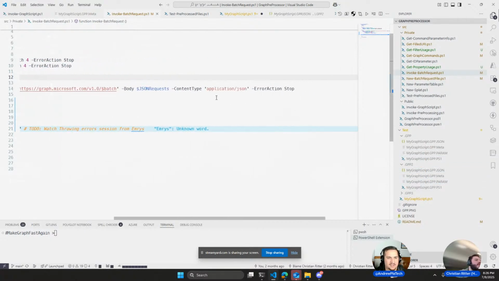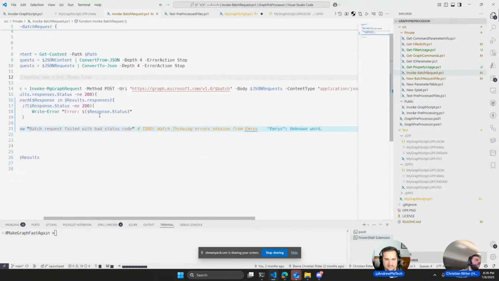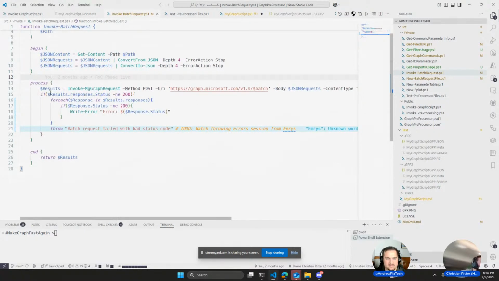The content type is application/json, and if an error occurs, please stop. If the result is not 200, which means okay, I need to know why. I do this 2 times here, which is crazy because it's not necessarily needed. But if it occurs, give me the response status code.